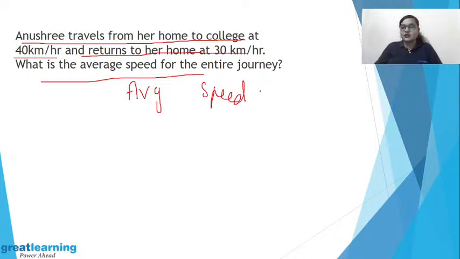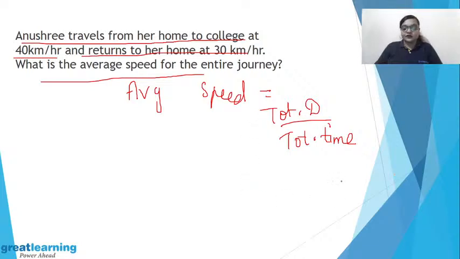speed is equal to distance by time. Whenever I come across a question based on average speed, I can go in such a way that average speed is equal to total distance divided by total time taken. So that is the basic logic. Average speed is nothing but total distance divided by total time, right?